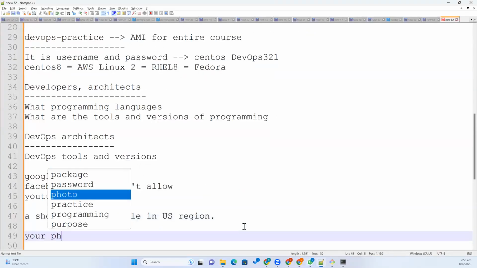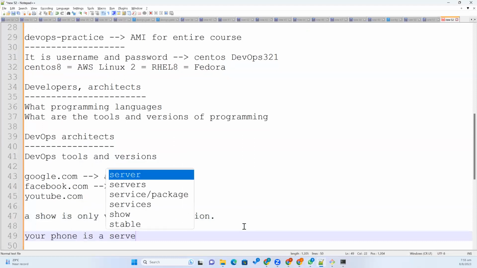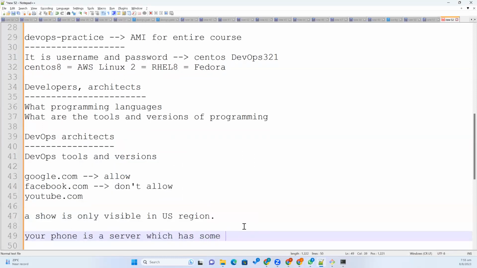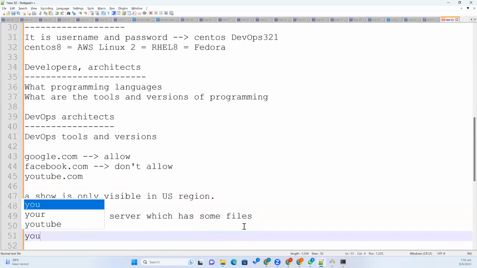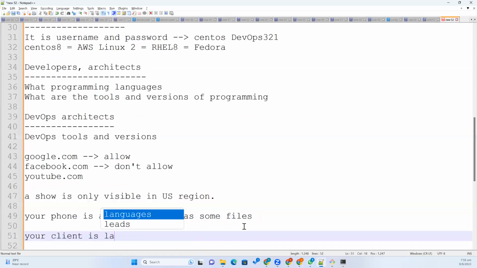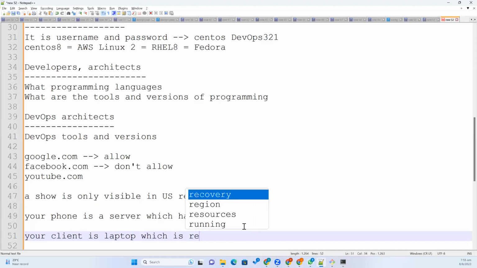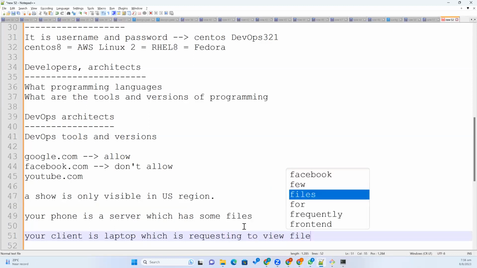Your phone is a server which has some files. Your client is the laptop, which is requesting to view files. Okay. So this is the client server architecture.